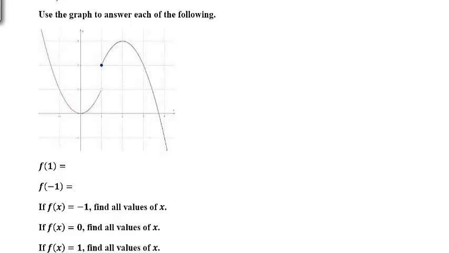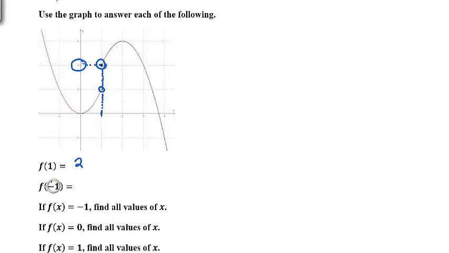Now we're going to use this graph to answer the following questions, and this might be a little bit hard to see, but this is a filled in dot, and this is an open dot. And so we want to know, what is the y value when x is equal to 1? So we're going to go to 1 on the x-axis, which is right here, and we go up till we hit graph. An open dot is not considered part of the graph, so this would not be our y value when x is equal to 1. This is, because it's filled in. And we go over to our y-axis and we get that y is equal to positive 2.